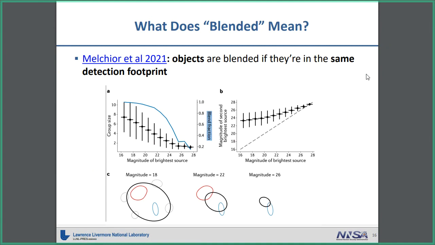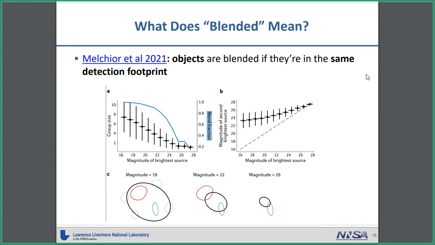This is again taken from DC2, so this is meant to be representative of the blend fractions that we will see in LSST. You can see that on the far right of plot A, around magnitude 26, 28, things have maybe a 30% chance of being blended with another object. But on plot B, on the far right, around magnitude 26, 28, the second brightest object in that blend is also going to have magnitude 26 or 28, which means that those blends are going to be pretty problematic if you want to measure those things.